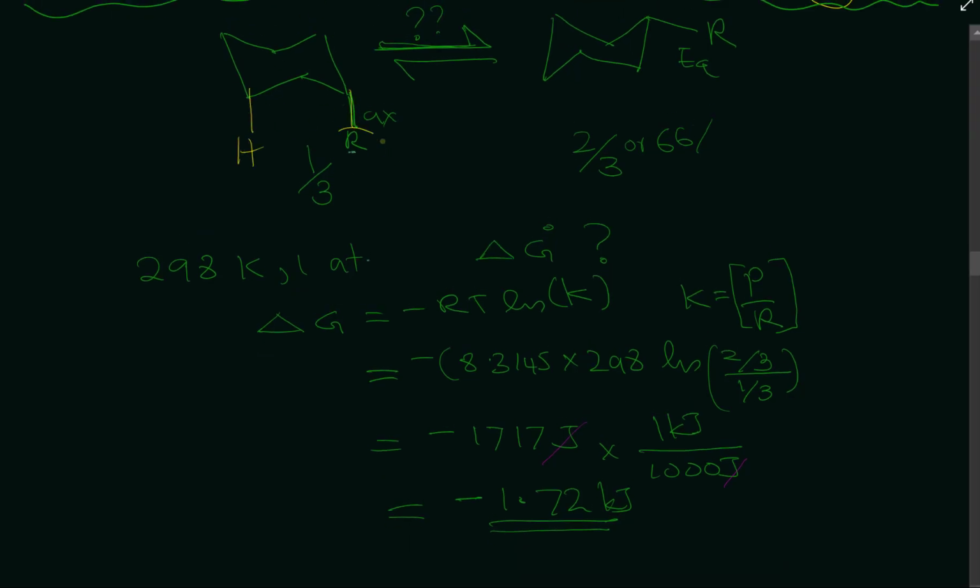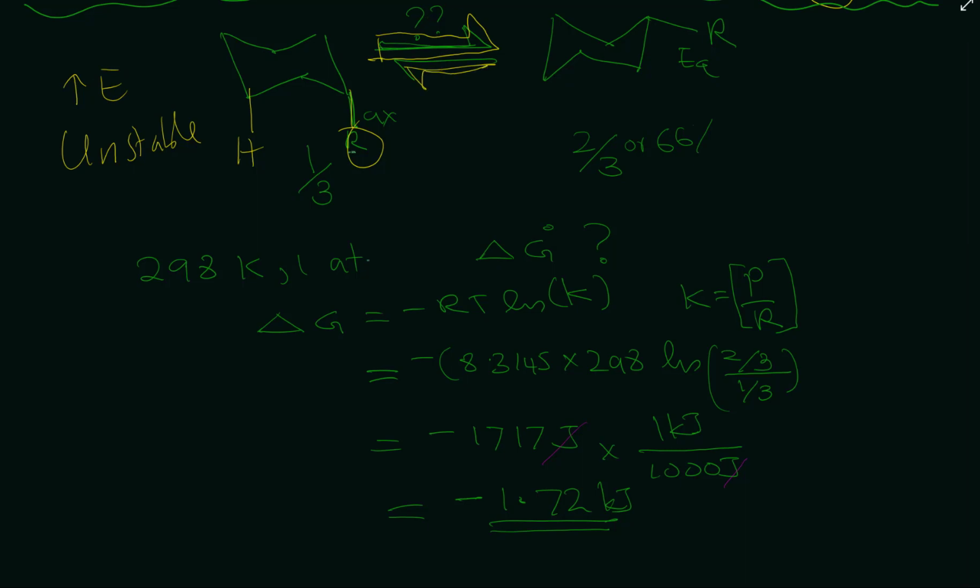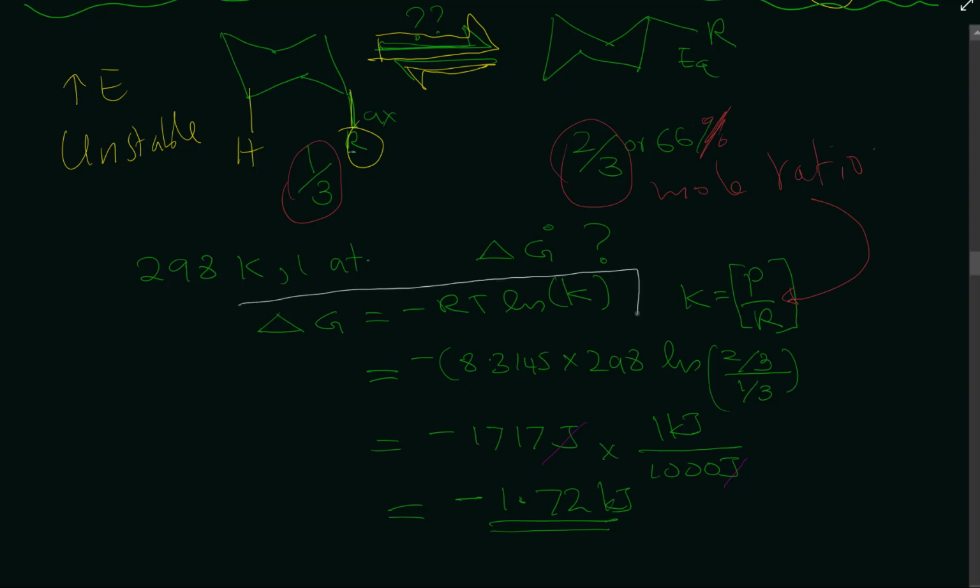So in this question again, I would be thinking just like the tert-butyl group, some R group makes it unstable when it is axial. So it should push the flip to the equatorial, the more stable form. So the more stable form has the higher ratio percentage or mole ratio. If you think about that, it's easier to plug into the equilibrium, product over reactants.